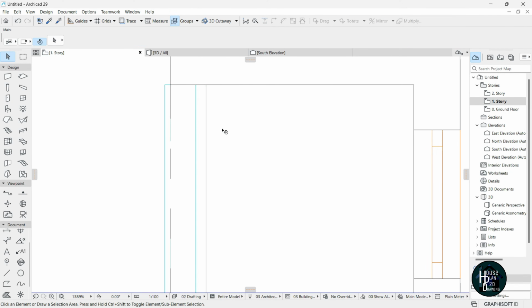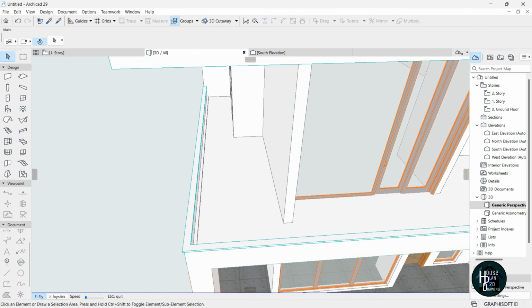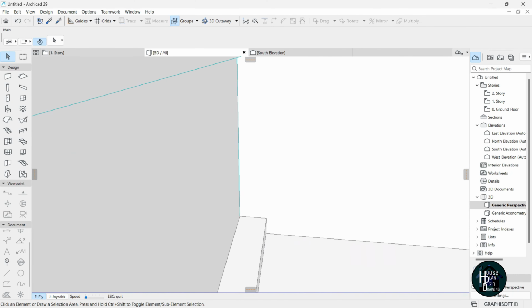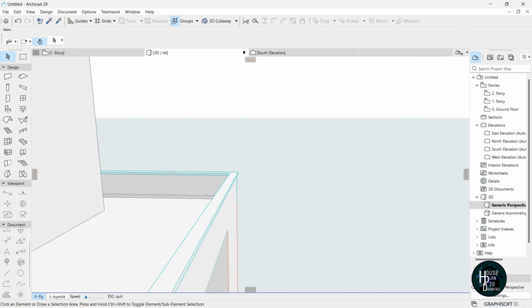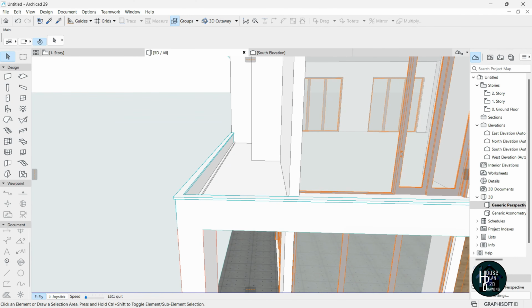Click enter. Okay, now go to the 3D model, and that should adjust itself perfectly for us, as you can see. So there's no more spacing in between them. Now check this other side, it's also going to do the same thing. So now let's add the railing on top of that side there.